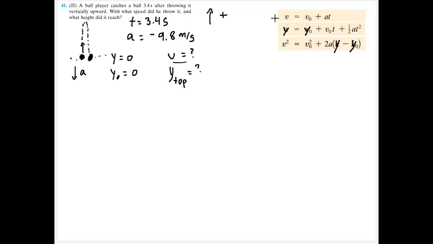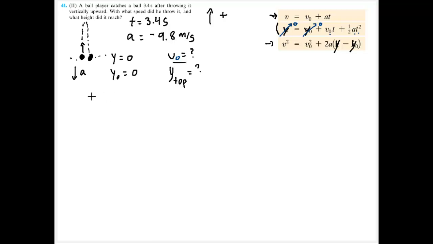Taking a look at these equations, I don't think I have enough information here to solve it. I don't have enough information here to solve for the velocity, so I want to solve for that guy, the velocity. You can see I've changed my x's into y's just to say I'm talking about up and down now. I've said that my initial position is equal to 0. I've said my final position is equal to 0. I know my acceleration, I know the time, and I'm looking for the initial velocity. Get a v0 here.